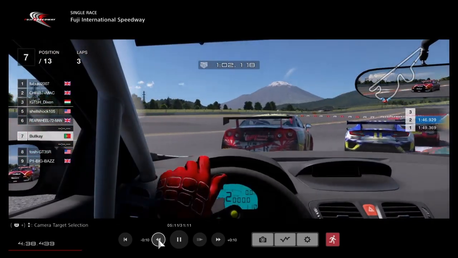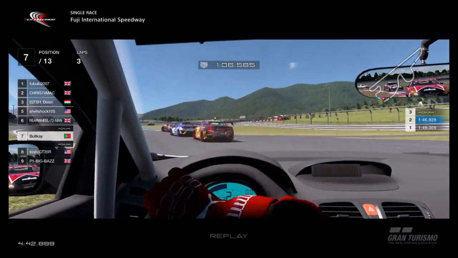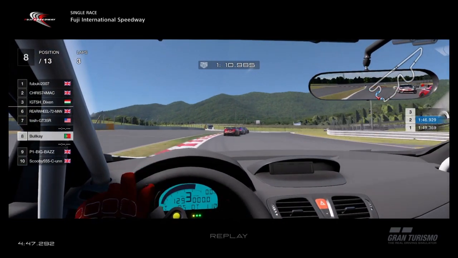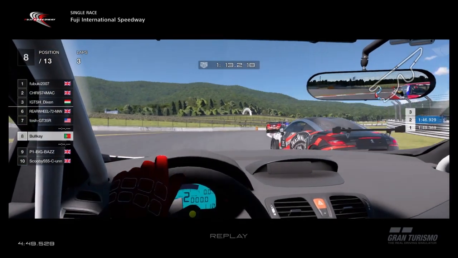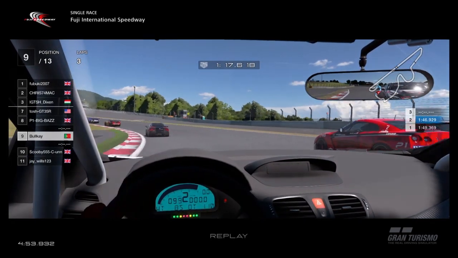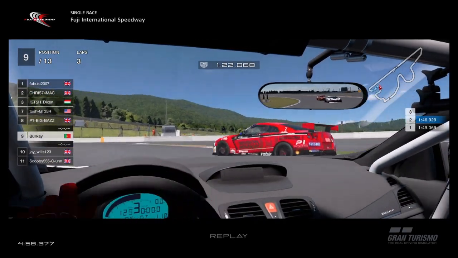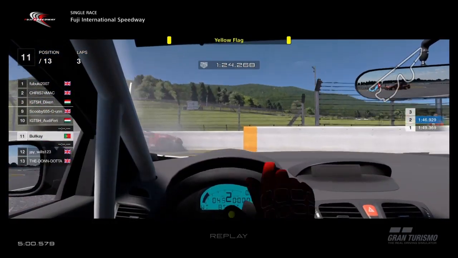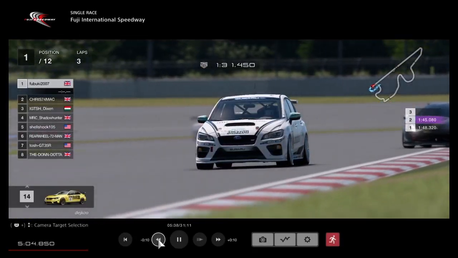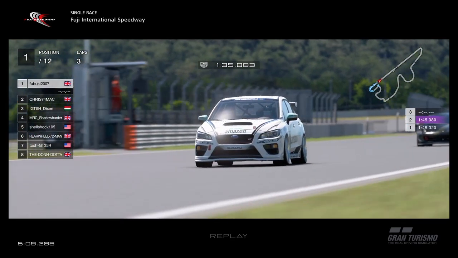So we'll go on board with the Portuguese man. So that's Big Baz in the mirror there. So you'll feel a little bit of contact here. There we go. Now what you'll see Big Baz do is, Bulke gets his gears wrong, but he sort of did slow down. Bulke just whacks him off the circuit. And that has to be said, that simply can't be tolerated. So that incident has been dealt with.